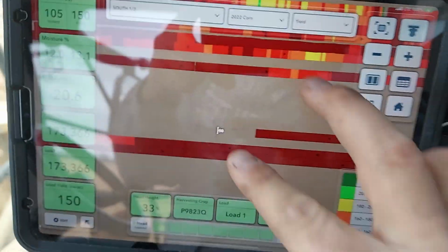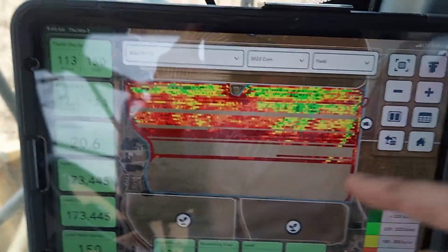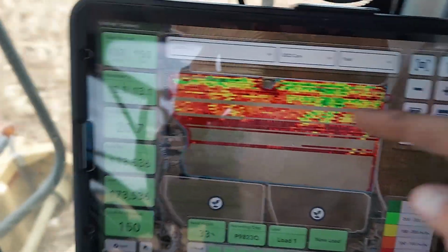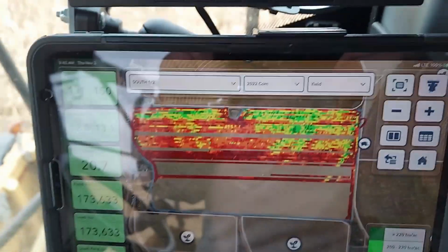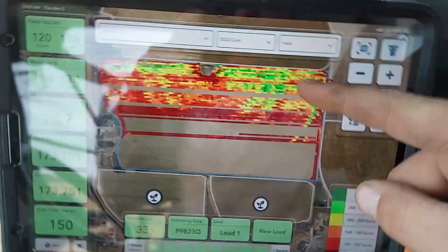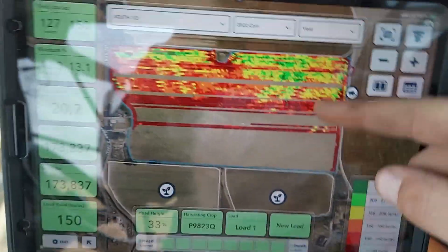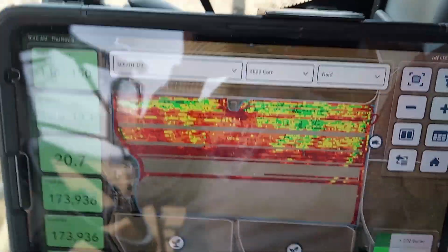And that pivot made it away, didn't it? You can tell from right there this way, coming back towards this hand. Hold on, please help me watch it, or remember it, let's put it that way. So you can see from here up, it's a little bit better yields, and then from here down, all this opening here is pretty dark red. It's almost cut in half yield wise.